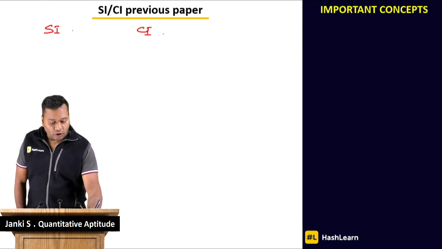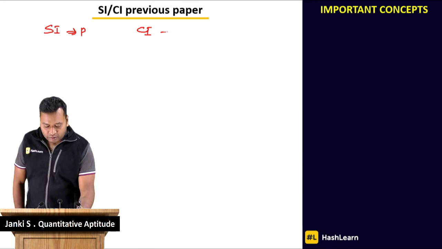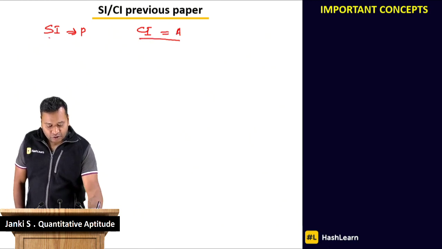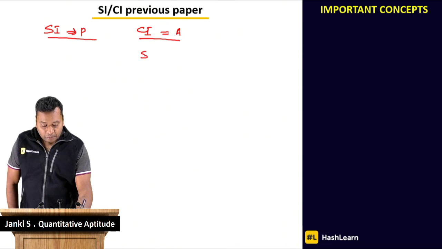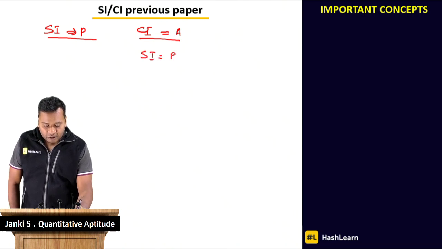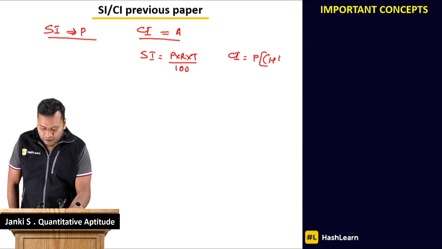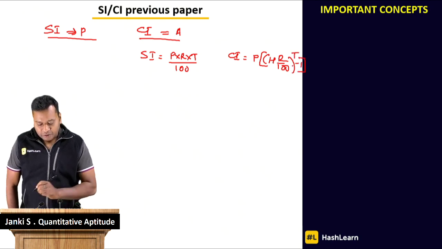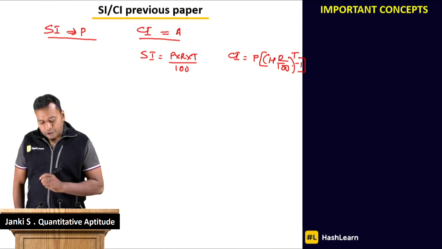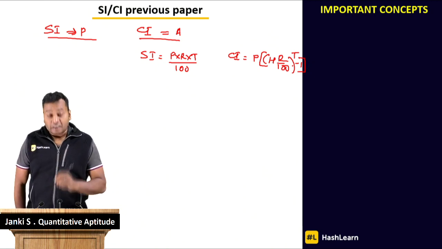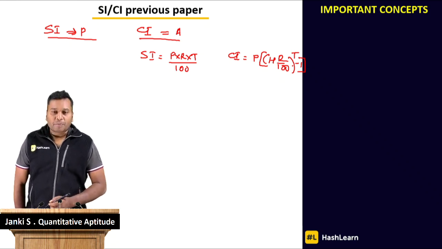So simple interest is always on the principal value. This is always on the amount part, right? That's the first basic thing which you need to keep in mind, right? Normally, simple interest is always calculated as P into R into T by 100, right? Where my compound interest is nothing but P into (1 plus R by 100) raised to T, minus 1, is my basic representation, right? Where P is the principal value, R is the rate per annum, T is the time period, right? So these are the three basic things which you need to keep in mind in the case of simple interest and compound interest.